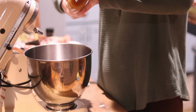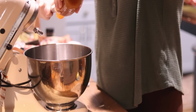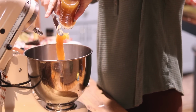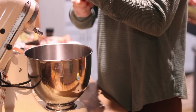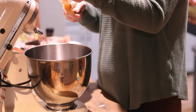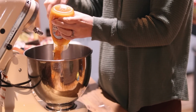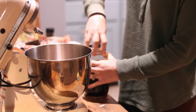This next homemade item is so simple, although it looks very gourmet, and requires one ingredient, and that is honey. We're going to make whipped honey or creamed honey. All you do is put some honey into your mixer and let it do the work for you. You let it whip for at least 10 minutes, up to 20 minutes, it just depends.